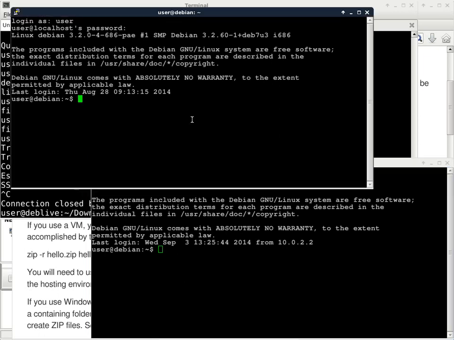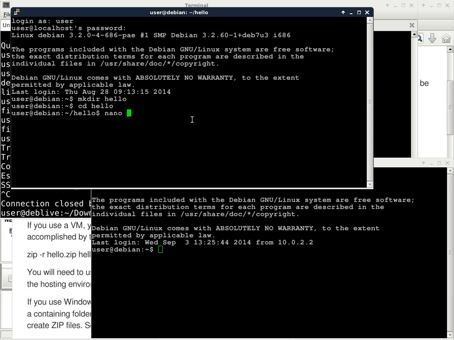With this one, I'm going to create a folder called hello, and this is what you need to do as well, create a folder called hello to store your project. Once I create the subfolder, I have to change to that folder using cd, or change directory. Now that I'm in that folder, I can create a file.